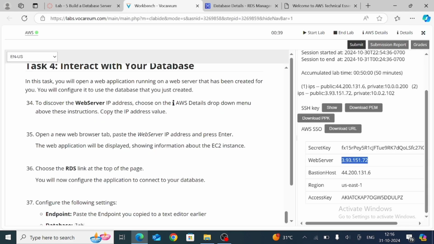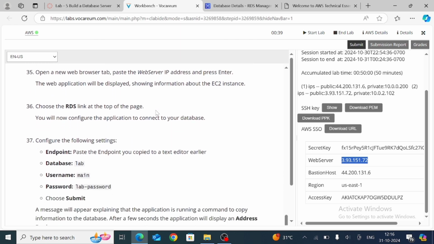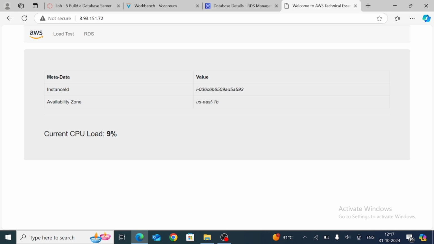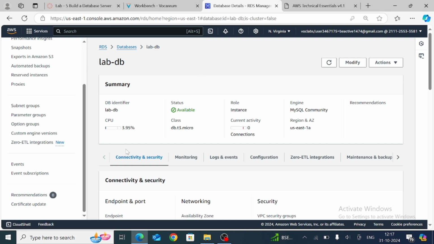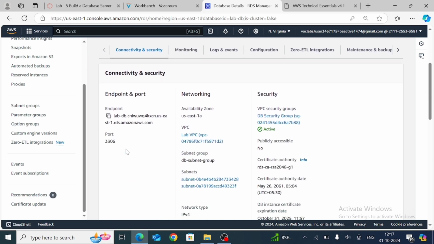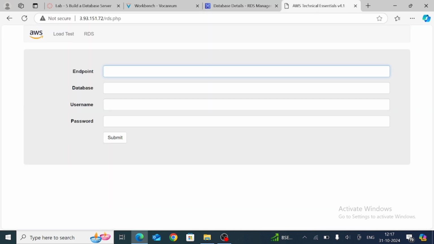Now go back to the workbench. Here we see the EC2 instance. Now choose the RDS link. From this page, choose this RDS endpoint, from the console. Here we see this endpoint. Just copy this, go back to the new tab and paste here.